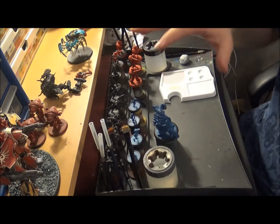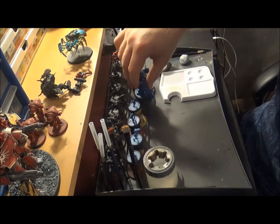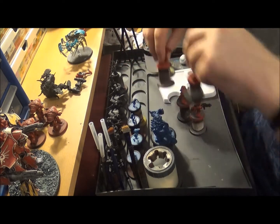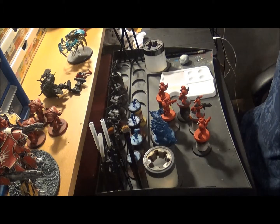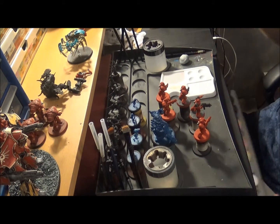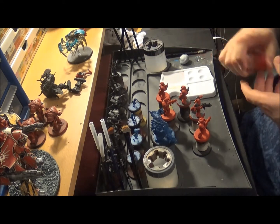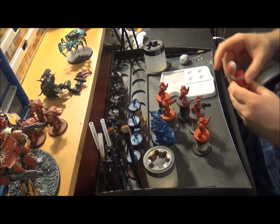But I fixed the Genestealers already. They had some arms off. So there we go. And we're going to make a start on the Blood Angels, I believe, because I've come up with a new way that I want to paint my Blood Angels now. So let's get cracking. We need Mephiston Red. I don't know if I've got a lot in here, but I know I've got spare Mephiston Reds. Unfortunately not there. They're in my box there. But I might have enough in here to see me through anyway. It doesn't feel like it, to be honest. No, I'm not. Okay, but I'm going to make a start anyway.